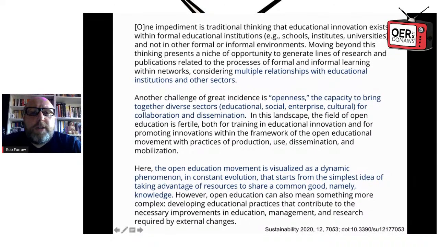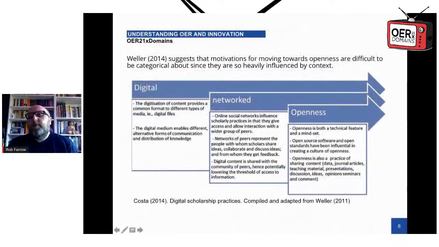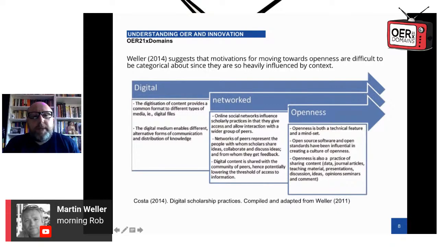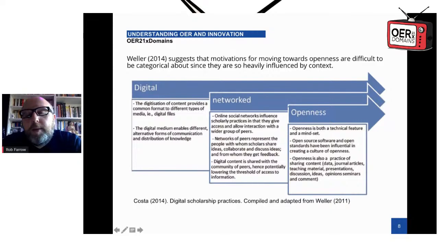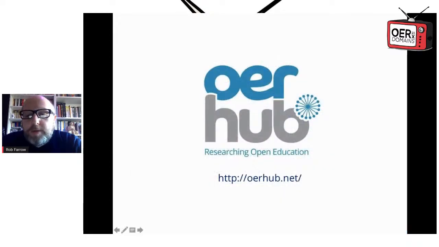And also that the things that support innovation, the dynamism and the potential of open practices, in a way, that's the engine that drives the innovative aspects, but it also makes it hard to be very general about what's going on. And if you're familiar with Martin Weller's work, he's made an argument about openness and the difficulty of being categorical in general, because of how diverse context can be and how important context is for understanding openness. And in addition to this, you've got the idea of openness being something related to technology and technique, but also that it's a human element and it's about outlook, mindset, values, and so on. So all the things that are coming together in innovation in an open educational context.